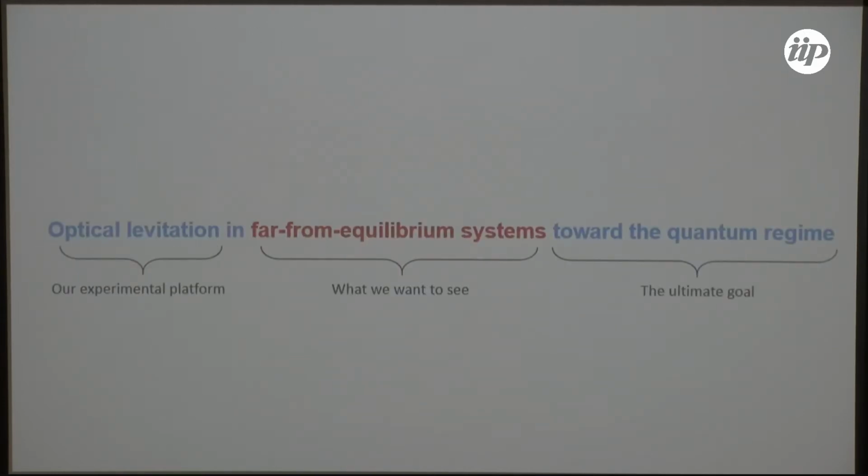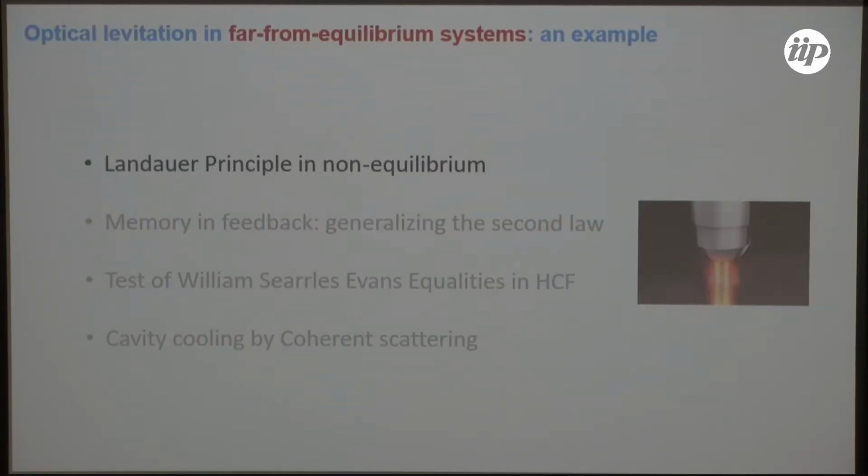Let's move to the second part, which is far from equilibrium systems. We are not yet there to create that platform that allows you to study quantum thermodynamics. Otherwise, we would study quantum thermodynamics. But in the meantime, we still have something interesting to see. All the parts of this platform allow you to study different perspectives on stochastic thermodynamics. I have a few examples for you, but for a matter of time, I will just show you one that incidentally is also the one I'm working on, and it's also the best of all the experiments that we have in the group, of course.